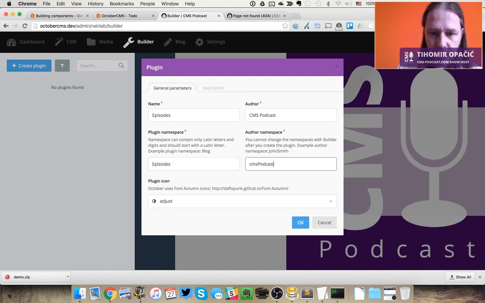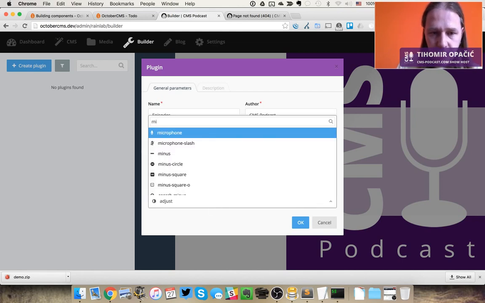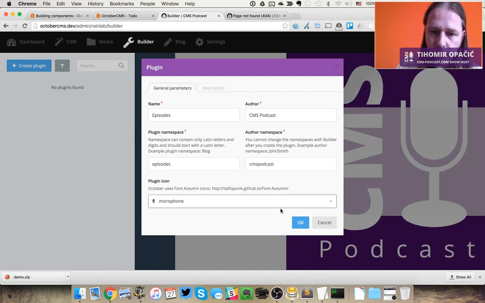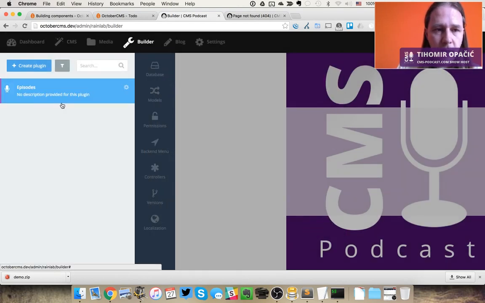Let's keep the author namespace like this. I guess that's right. And you can even set a custom icon, and that's basically it.